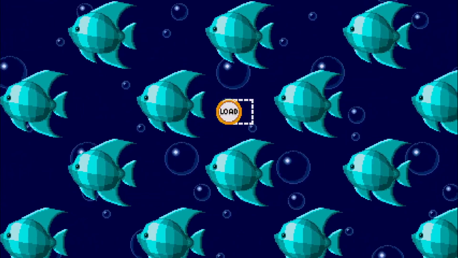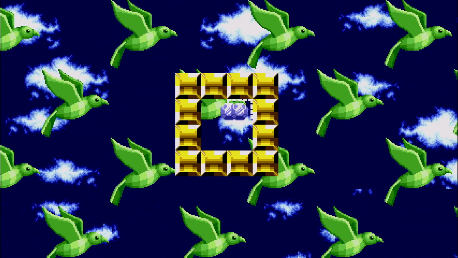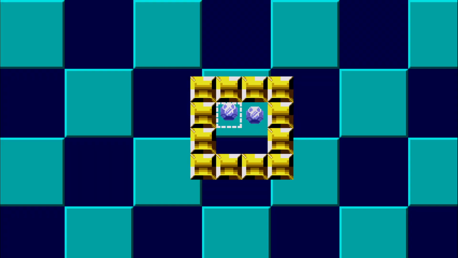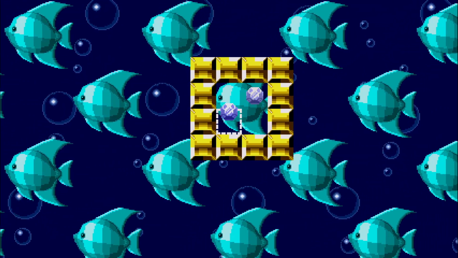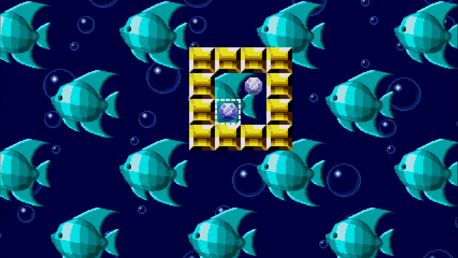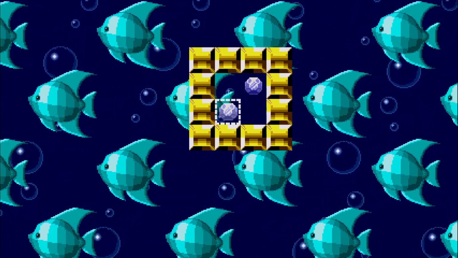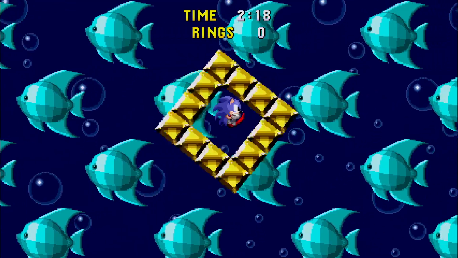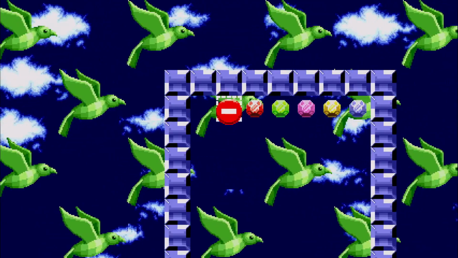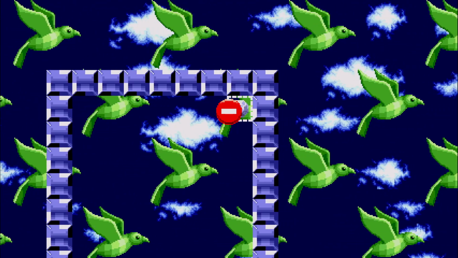As the name implies. Yep, place the emerald right there. Hang on, let me just, oh, whoops. How do I erase that? Nope. An unfailable special stage. That's the best one. Clear a block if I mess up. Oh, that's cool.